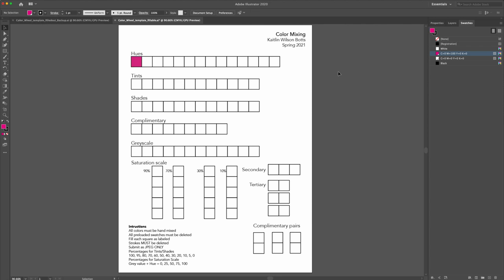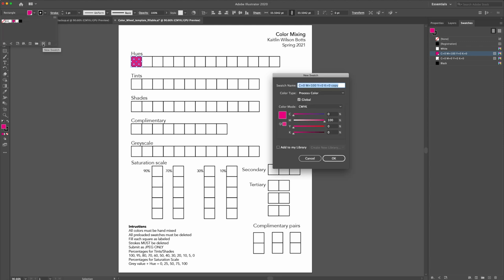All right, so my first swatch is made. I've got pure magenta. And what's really helpful is I can look over here and it's telling me how it's mixing that color. Now, when we go to our swatches and say new swatch, there's a couple things that we need to set. You don't need to worry about a process or a spot color. Go ahead and leave it on process color. In your color mode, the default initially might be RGB, and we don't want to be mixing RGB values because we want to be able to mix shades, which we'll need to add black to. So we're going to be mixing in CMYK, which is cyan, magenta, yellow, and K stands for black.